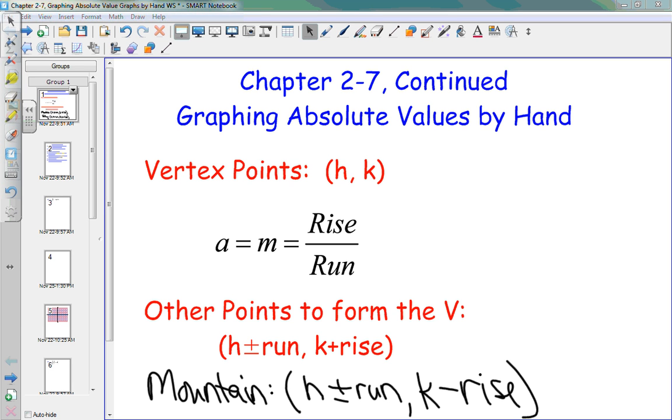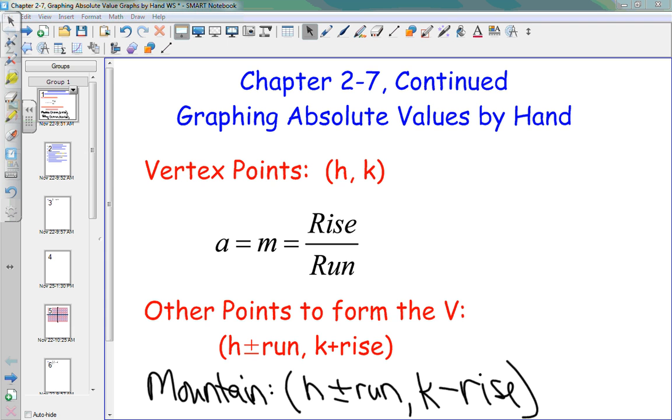I taught you on Friday, over section 2-7, the up, down, left, right, stretch, compress concept, correct? I talked about finding your vertex. I talked about finding your axis of symmetry. And every time we found all that information, afterwards I had you graph things by hand, correct? Now, I did not make you graph them for homework. I made you simply find them for homework, and now tonight what we're going to do is apply that information and actually graph it.